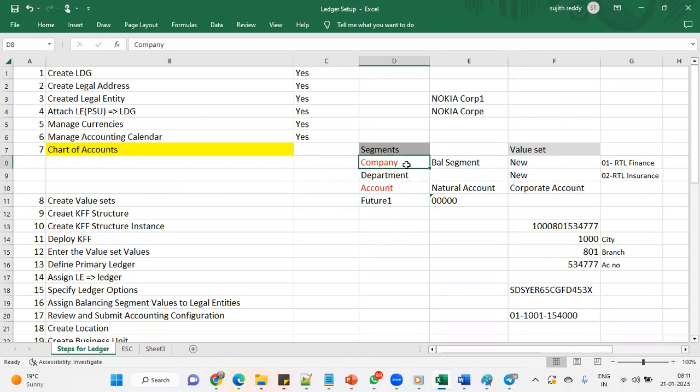Company name, they can easily remember, right? There will be 1 company or 2-3 companies, so they can easily enter the code. Departments also no problem, 10 to 20 departments they can remember. But accounts, there will be hundreds of account names: transport, sales, tax, GST, withholding tax, voluntary, involuntary, salary account.